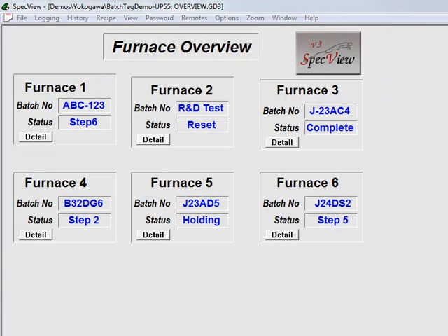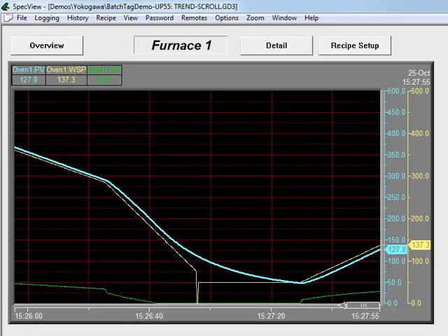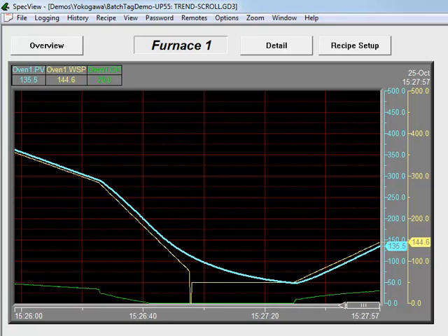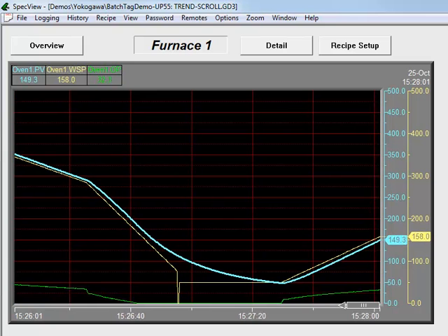There are two main areas of change from version 2, and lots of detail changes designed to make SpecView more useful and yet be easier to configure. The major changes in the runtime environment are with the trend charts. This chart is using the new continuous scrolling mode. The version 2 jump scroll mode is still an option.